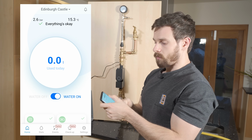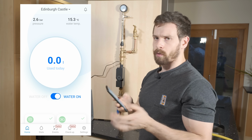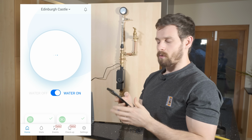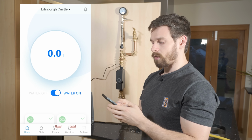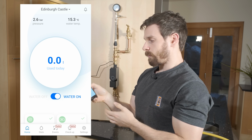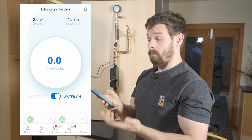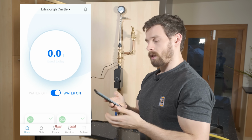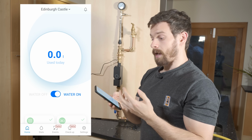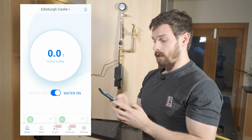And it'll also give you the water temperature, so 15.3 degrees. Because we're running this from a hose outside the house, the water is quite cold today, so that probably is accurate. In the middle we'll also get our usage today. So obviously it says 0.0 liters at the moment, but we're going to run some water through, and that should change, and you can see the real-time flow of the water right here, which is a really nice feature.